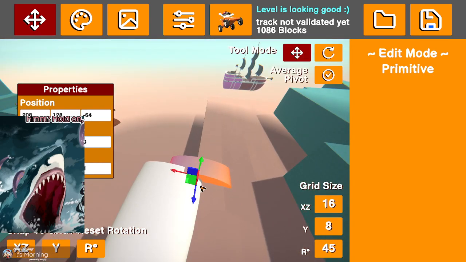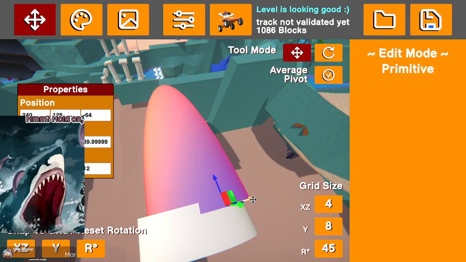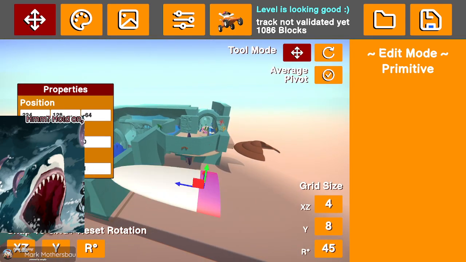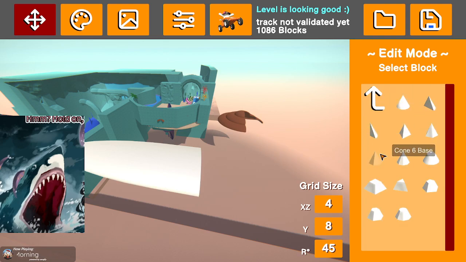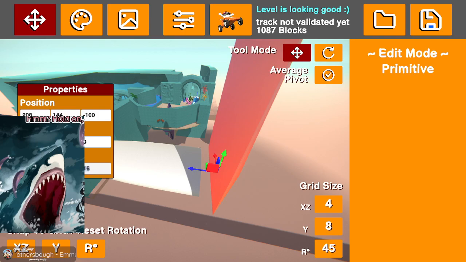Oh, crap. Let's use 2 for this, maybe. And then let's use this as a tail end. 3, and let's use 16 for 1.